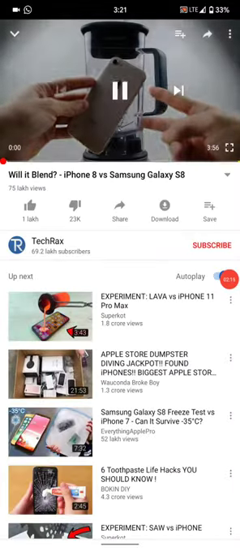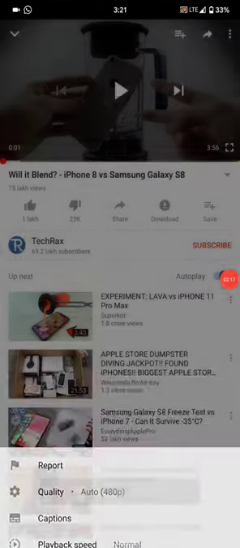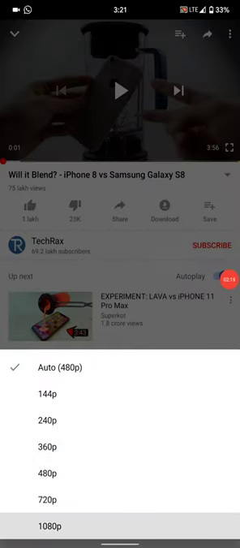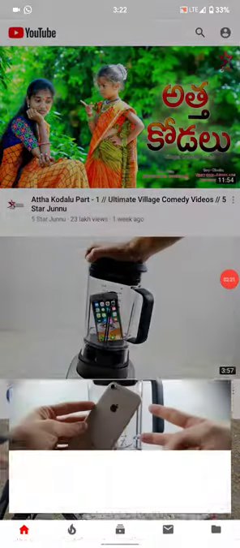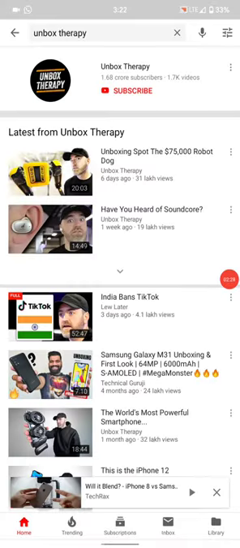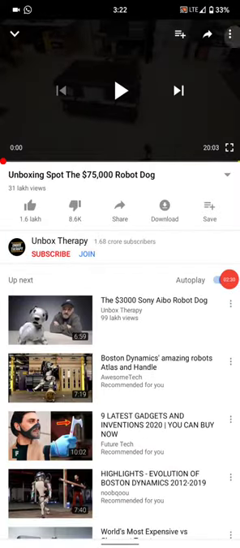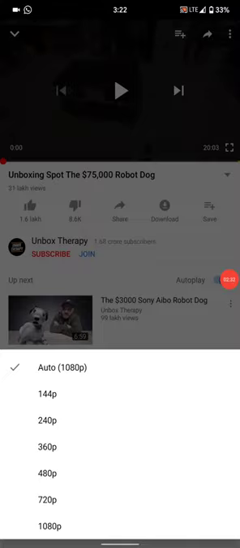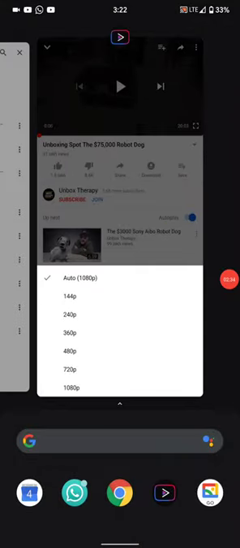Now you will be able to access the full resolution. Let me just show a YouTuber who pushes the limits of YouTube. As you can see here, I can fully unlock the resolution limit that was previously imposed on it.